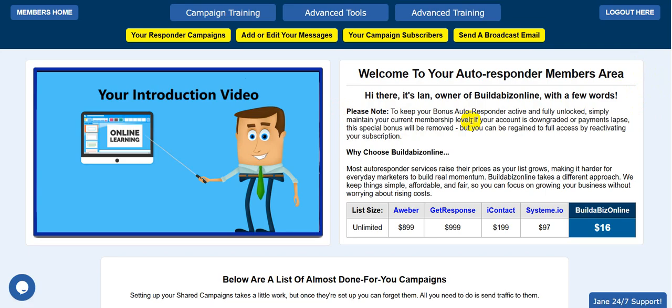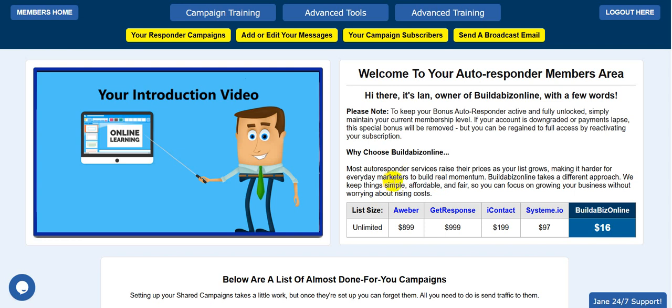Now, if you are a $12 member, you can upgrade to the $16 member and get unlimited campaigns and unlimited opt-ins and referrals into your capture pages. If your account is downgraded or a payment lapses, then this will be removed, but you can regain it to full access by reactivating your subscription. Okay, there's no free with this. It's a free bonus, but it's only free if you're an upgraded member.